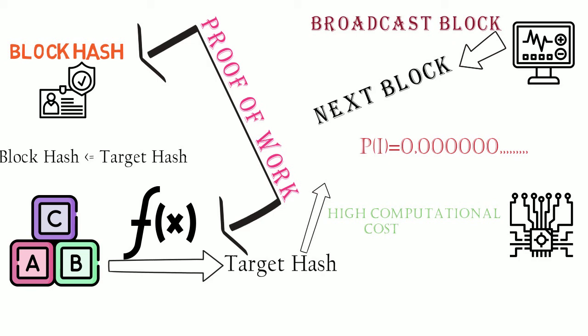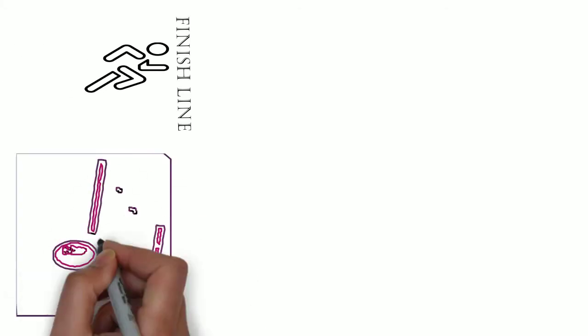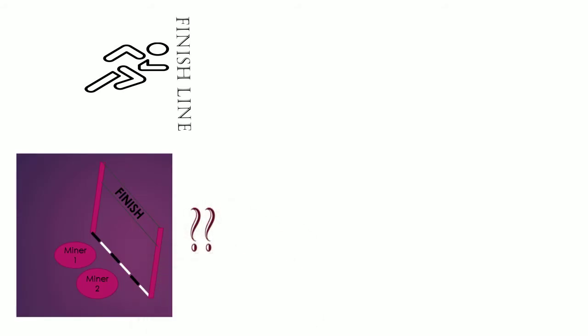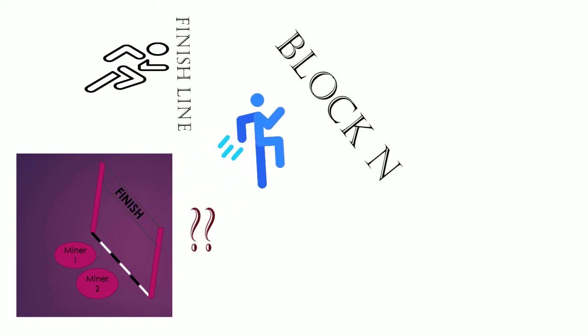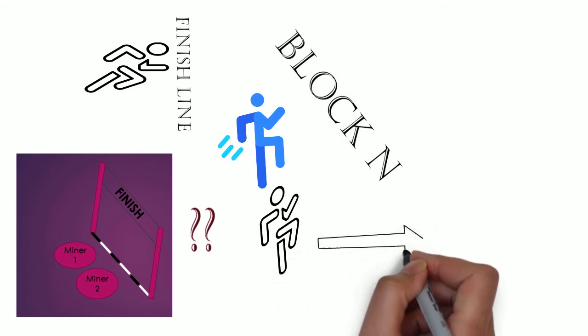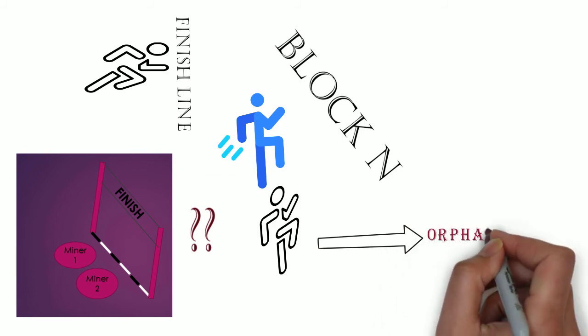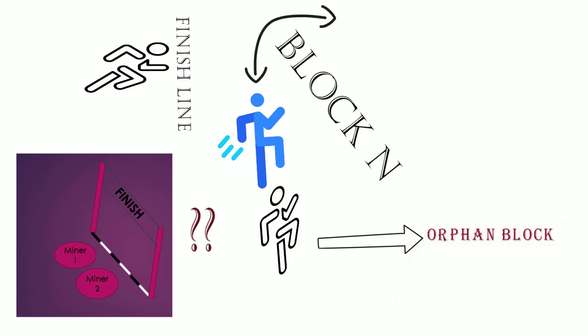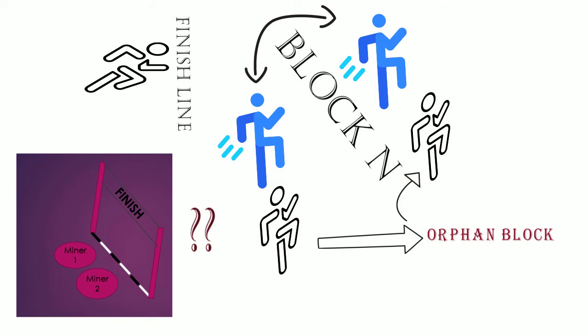The miners are rewarded with Bitcoins for finding a valid hash for each block. But not all the miners who find the valid hash are rewarded. Only the miner who mines first is awarded with Bitcoin tokens. What if two miners get a valid hash at the same time? Well, in this case, the miners start to mine the next block based on the block they received first. The competition between these blocks will continue until the next block is mined based on either one of the competing blocks. The loser block gets abandoned, which is also called an orphan block. The miners of the orphan block switch back to mining the chain of the winner block. This is the way it works.